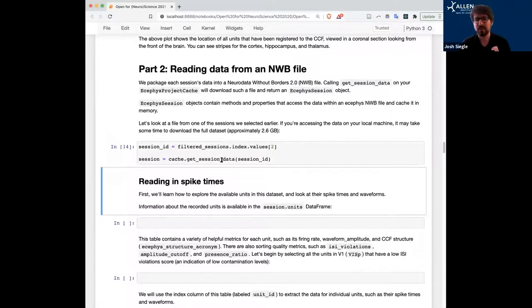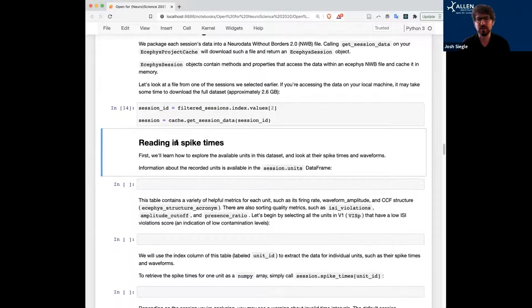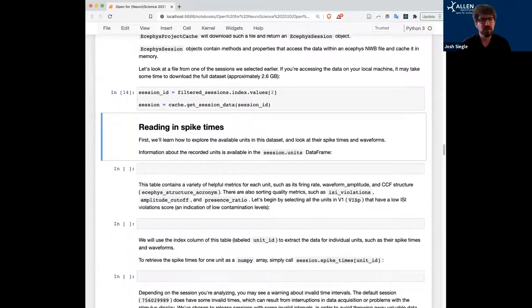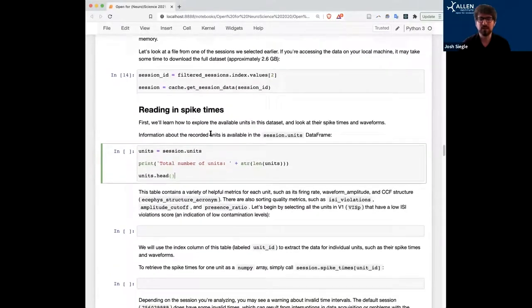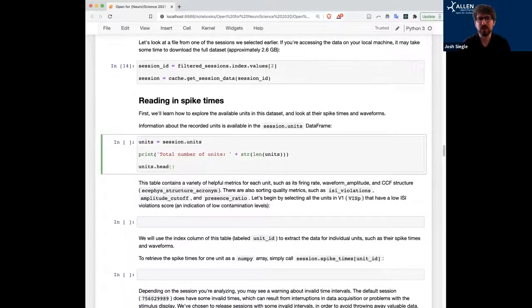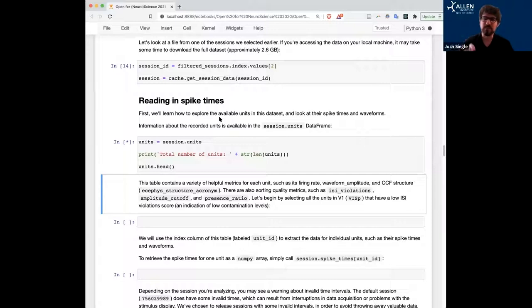That takes a session ID as input, and you can get that session ID by filtering the sessions data frame. Okay, so within each of these sessions, there is a units table. This sometimes takes a second to read in all the information, but basically this will give you the metadata about all of the units that were recorded in this one session. And then that table will have as its index a unique ID for every unit.